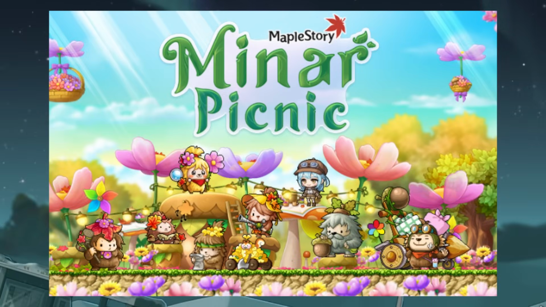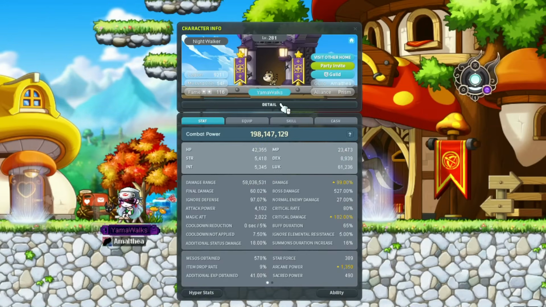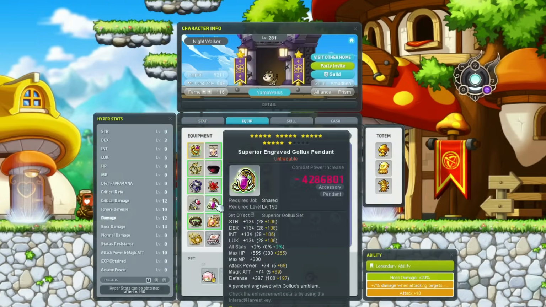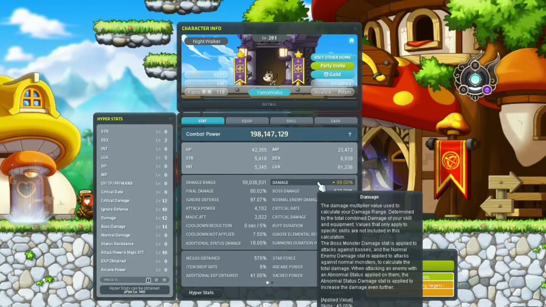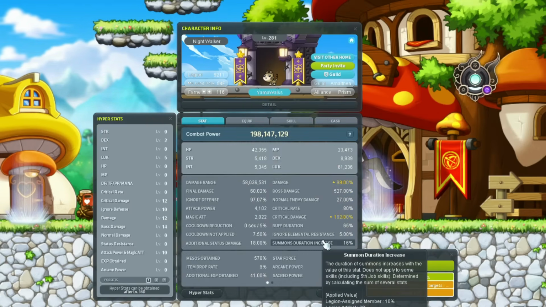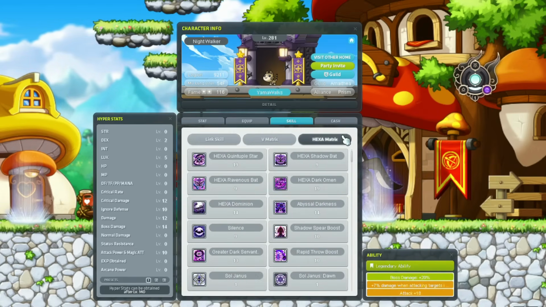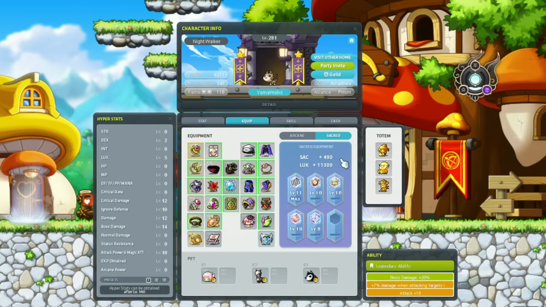With the minor picnic update on March 20th, 2024, they revamped everyone's profiles to now essentially dox your entire character's stats. This is what it's like to this day, and it shows just about everything you'd want to see about a player. All their equipment coupled with said equipment stats, detailed breakdowns about all their various stats, even for things like their summon duration and item drop rate, their 5th job's V matrix and 6th job's hexa matrix progress, link skills, arcane and sacred symbol levels. It pretty much shows everything about a character except their inventory.